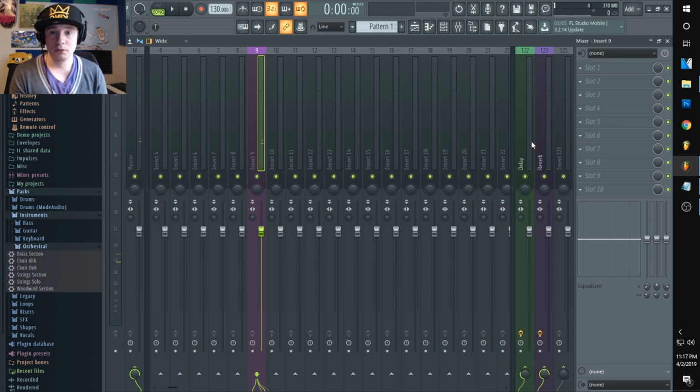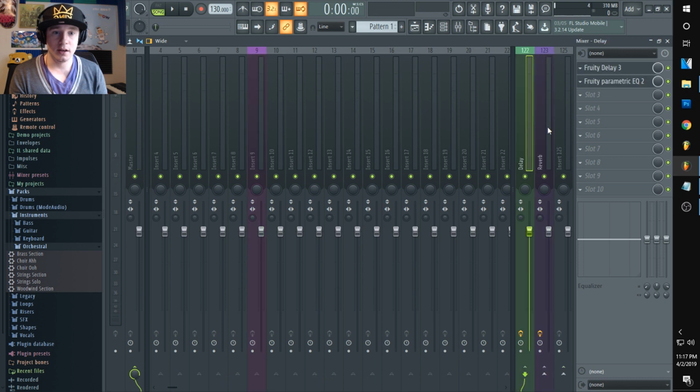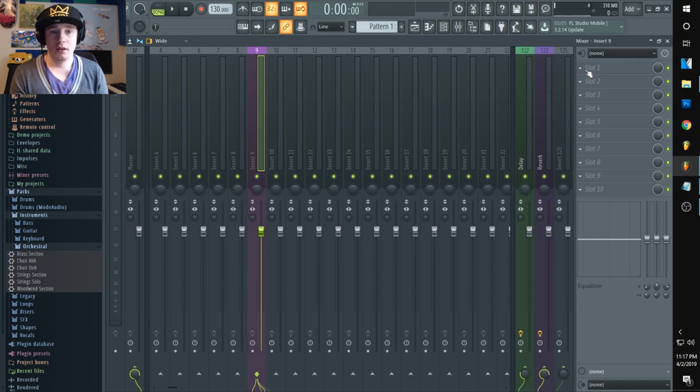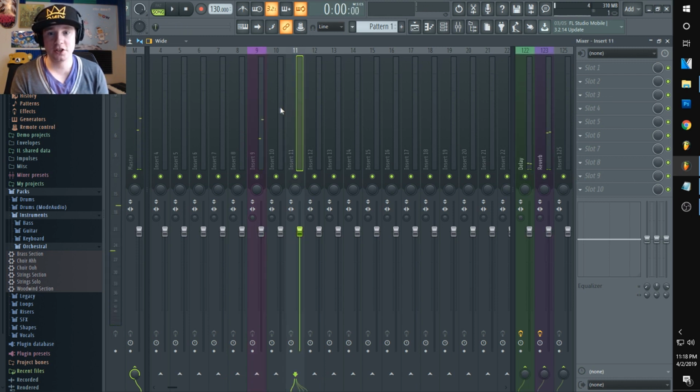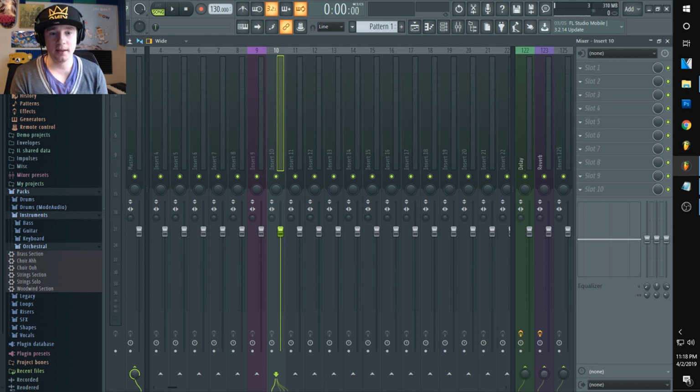That's cool. I can listen to my sound without the reverb and delay. And if I have more instruments in my track that need reverb and delay, I could pump them through here. Bada boom, bada bing. That's what we were seeing in the other project.